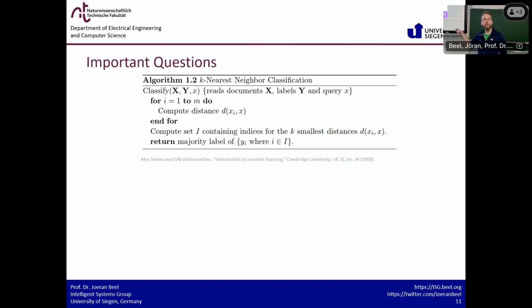Okay, to implement this, what do you need to know? If I tell you in the lab session, program this, what would your questions be? Yeah, right. What is K? What was the second one?